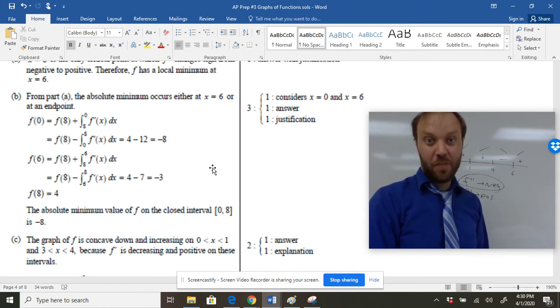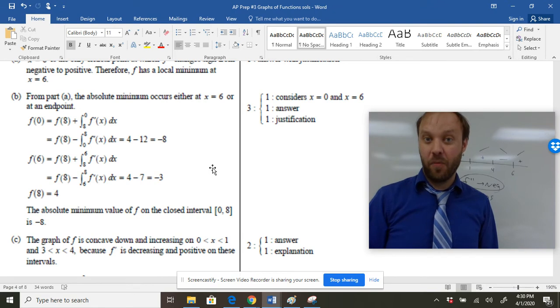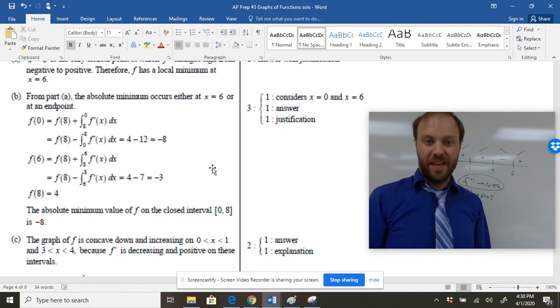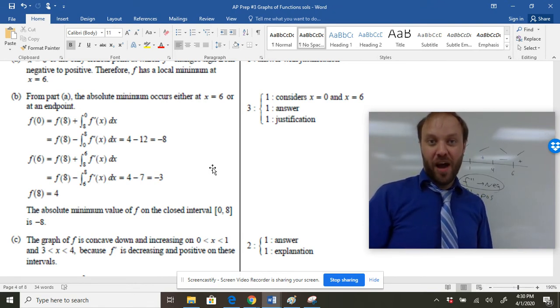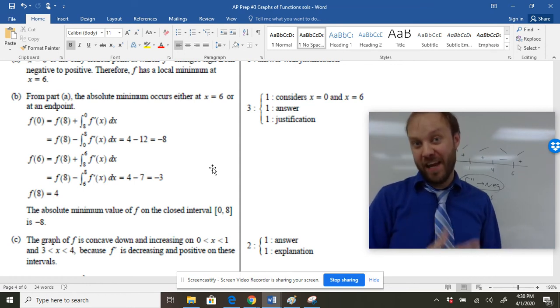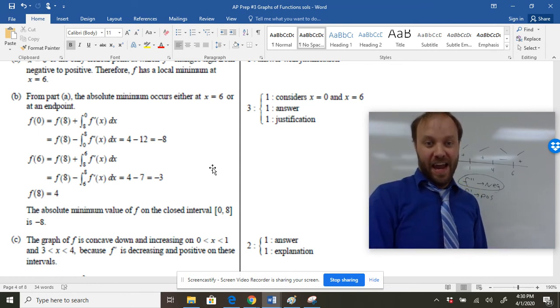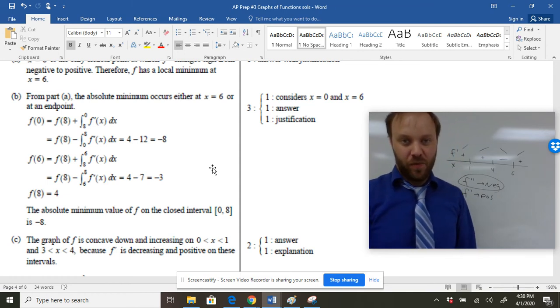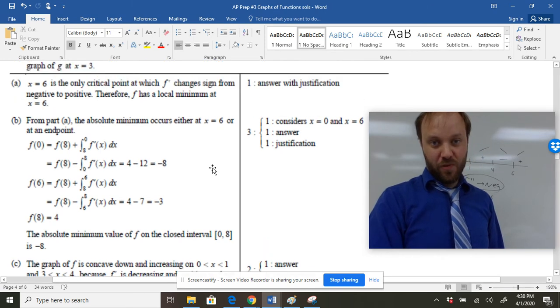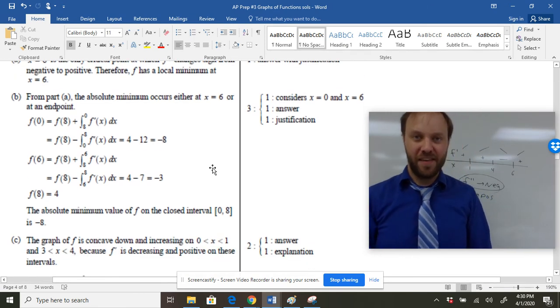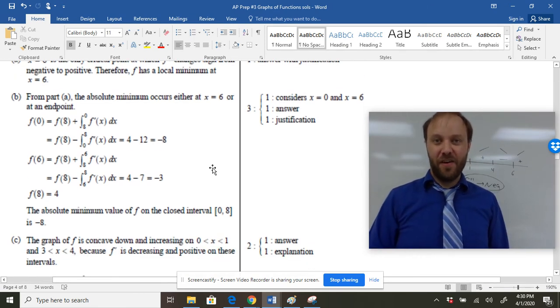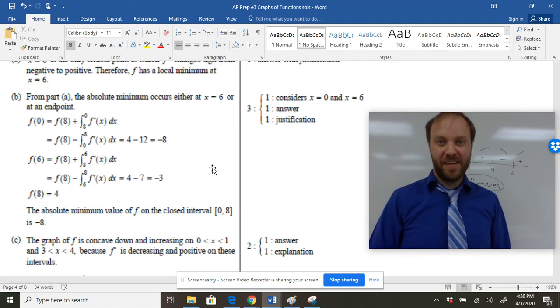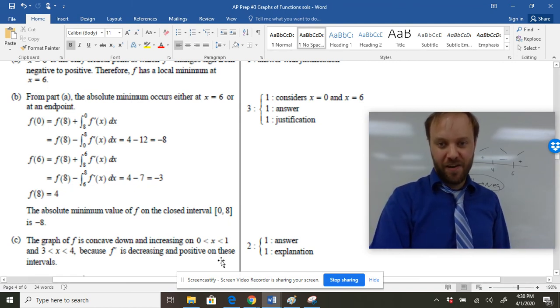So they're talking about the slope of f prime, and you could say that's f double prime. You could say something like f double prime is negative because f prime is decreasing is probably how I would state that. And f prime is positive on these intervals, okay? And we are up to a grand total of 6 points now if you've gotten those questions right. So if you got all that right, you're already at a 5 pace, and we still have the last part of this question to go. Good stuff.